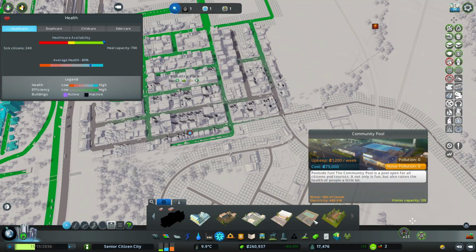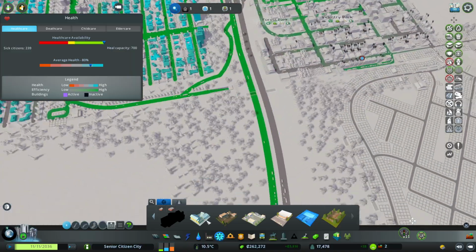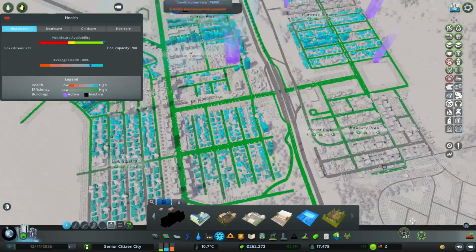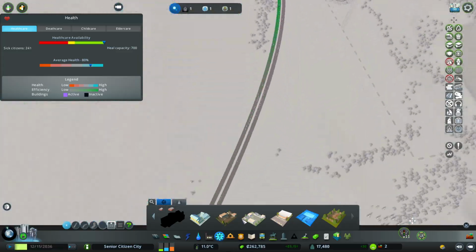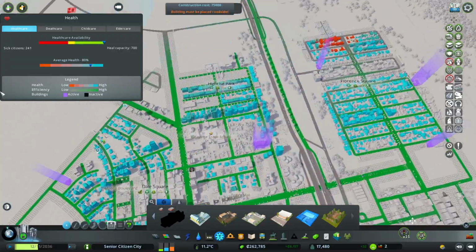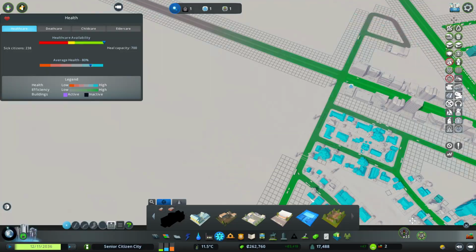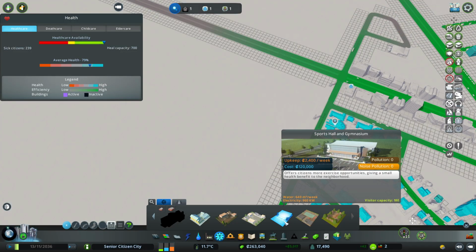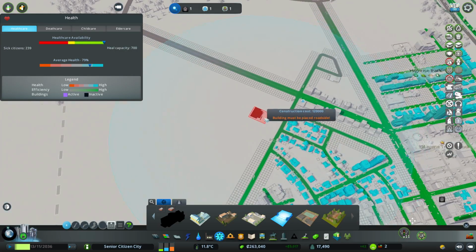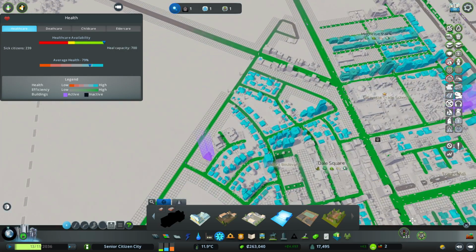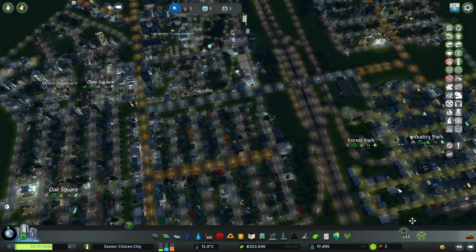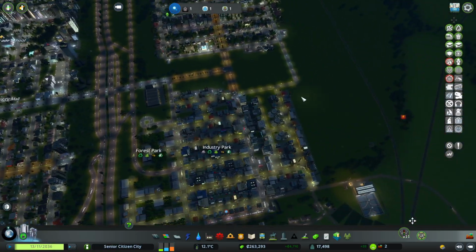Oh, these are some other nice assets, like a community pool. Like I said, that might be nice over here somewhere, in this central park area. This is an asset that we could probably get behind. A sports gymnasium in here as well. All other good health facilities. Okay.